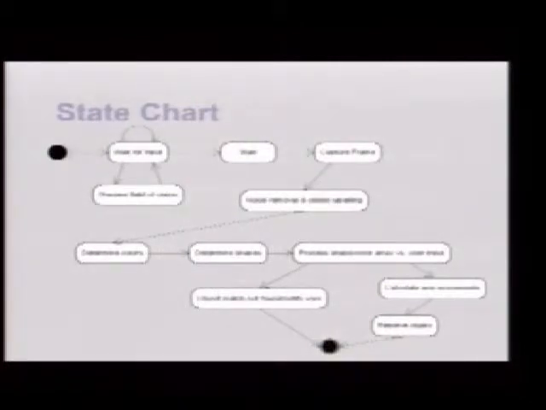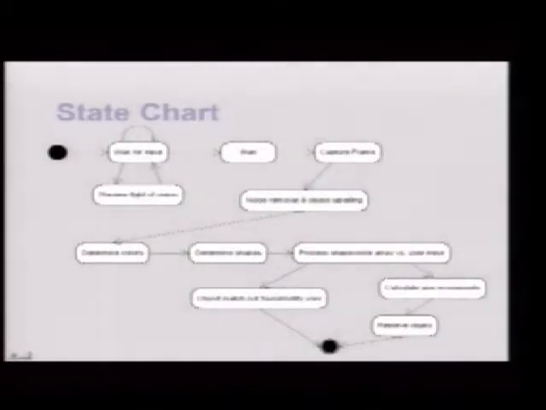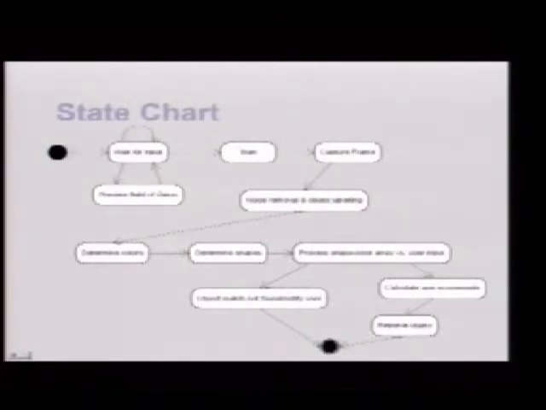This is a state chart. It's kind of hard to see the text here. Basically, the way it works is the GUI's launched. You wait for the input from the user. There's an option to preview the field of vision to make sure that the object has been placed within an area that the camera can see. After that, the process is started. It captures a frame. It removes the noise and labels the objects.